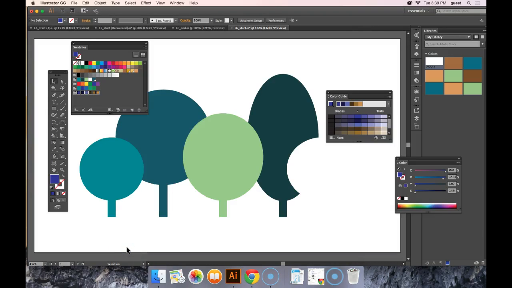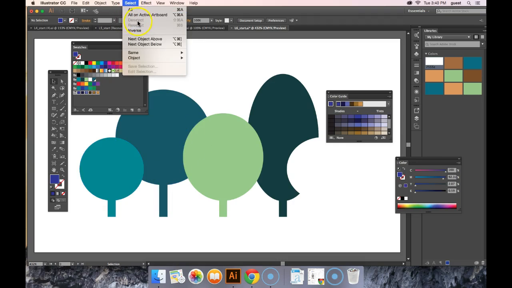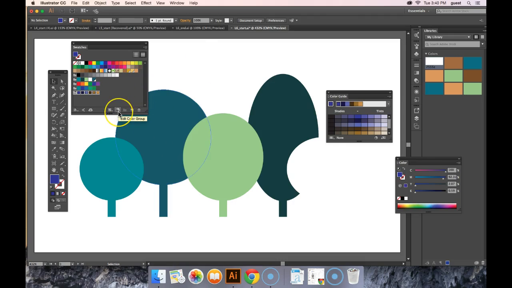Okay, so in the next operation, we're going to edit a color group in the Edit Colors dialog box. At this point, you want to make sure that you have everything deselected, and you can make sure that Deselect is grayed out here. And we're going to go to the Swatch panel, and we're going to go down to this icon here. But before I do that, I want to select the Color 2 group, and you'll see that the Color 2 group came up over here. And then I'm going to Edit Color Group.